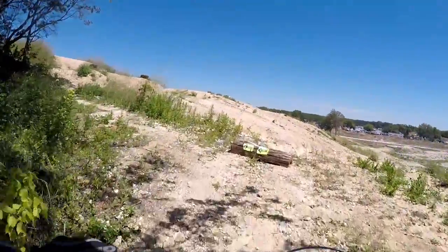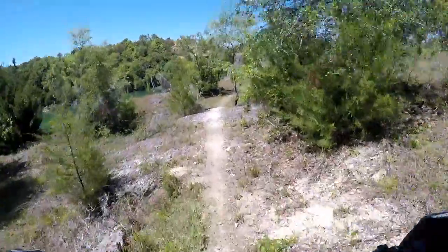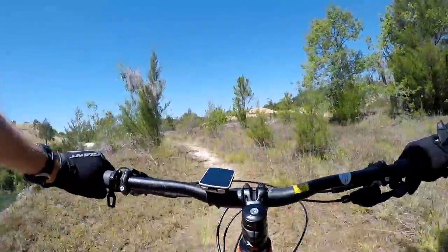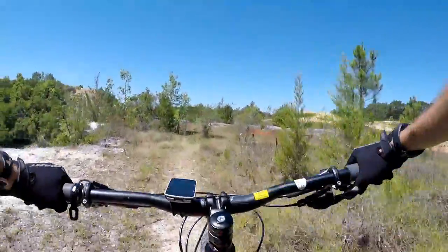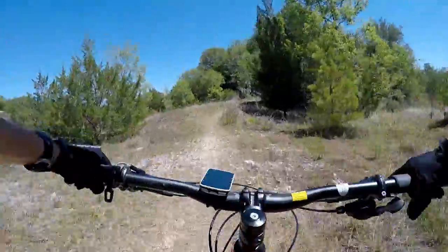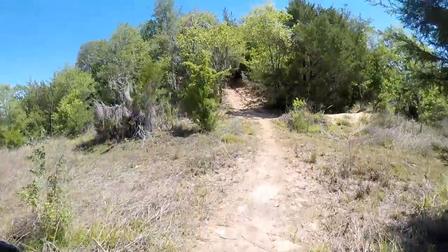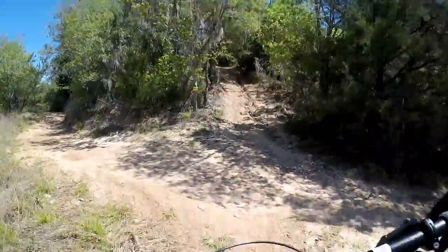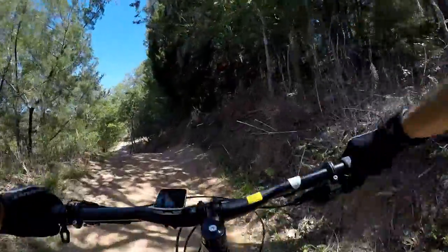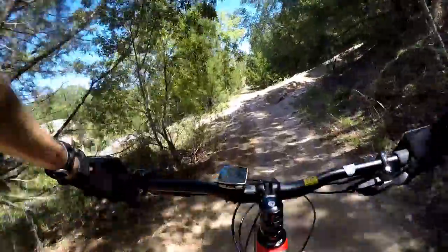Let's see how the plus bike handles this up-and-down loose stuff. If you hit divots in the trail or something that takes you off guard, it can jar you pretty good on this bike — that's why you have to be on your toes more. I hit a little divot back there and it kind of bucked me up. A little more attention is needed on the hardtail plus bike for trail riding, because trail riding puts you through such a variety of conditions.